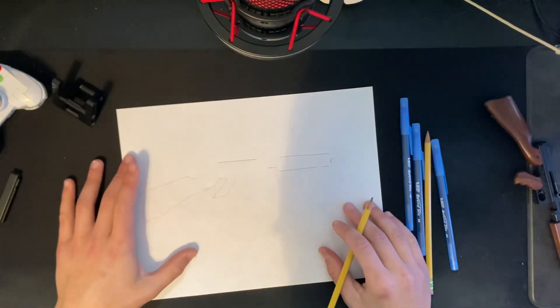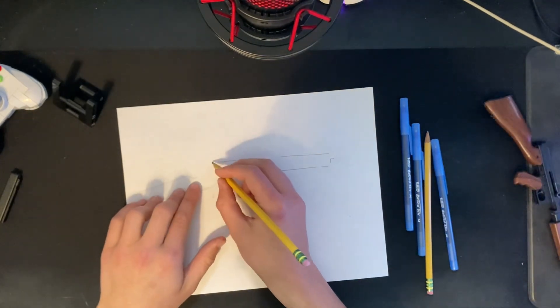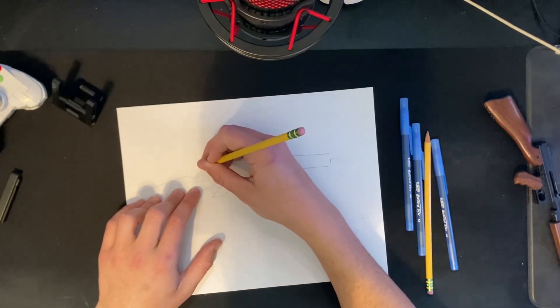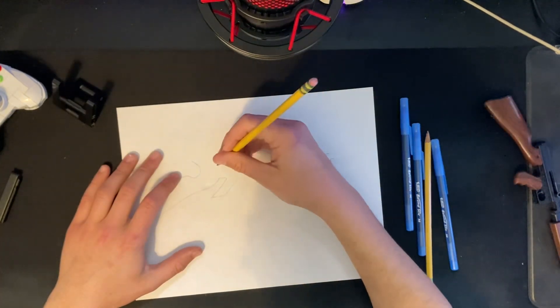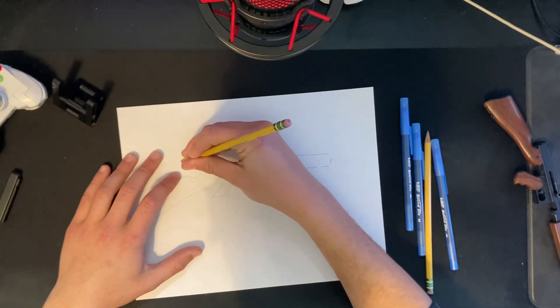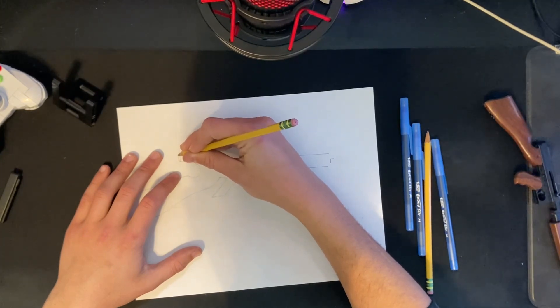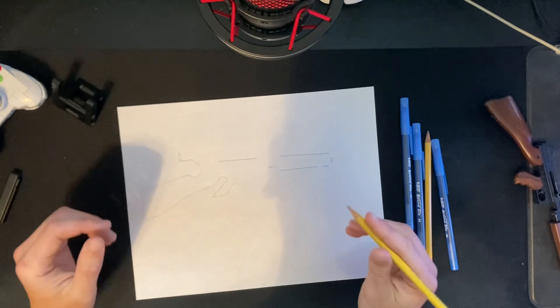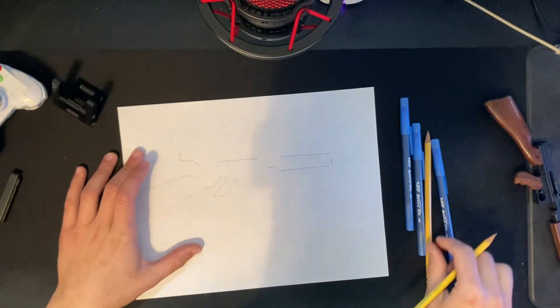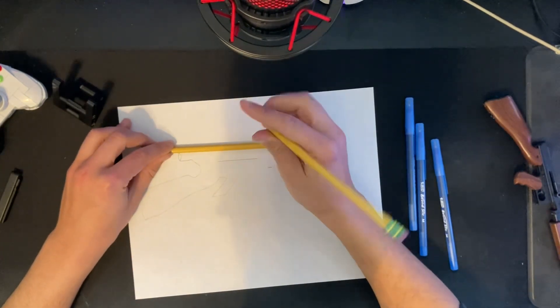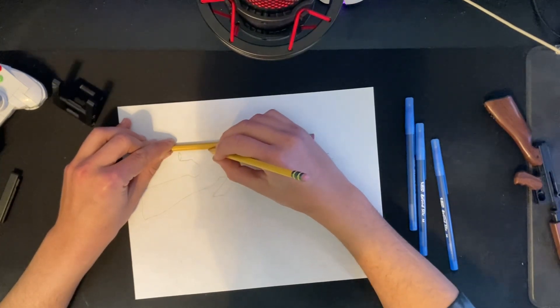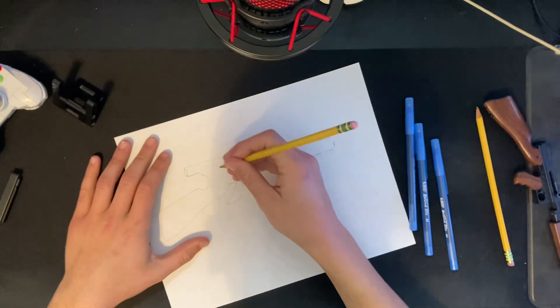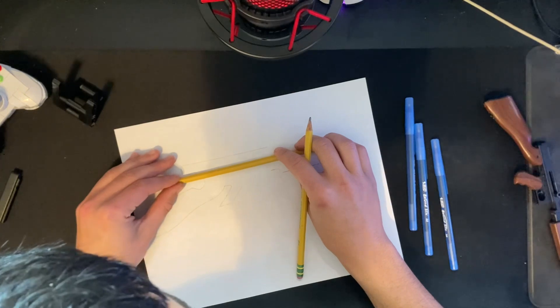Now let's do this - I'm gonna make the scope start here and end here. So let's go up here, gonna do a little bit something like this and go outwards with it. We're gonna start the scope by doing this, gotta make a little indent for the scope. I should get a ruler, this would be so much better with a ruler, but we don't have that technology yet.